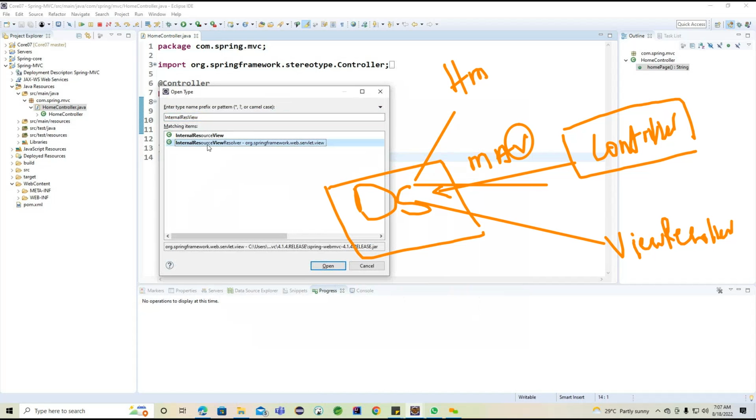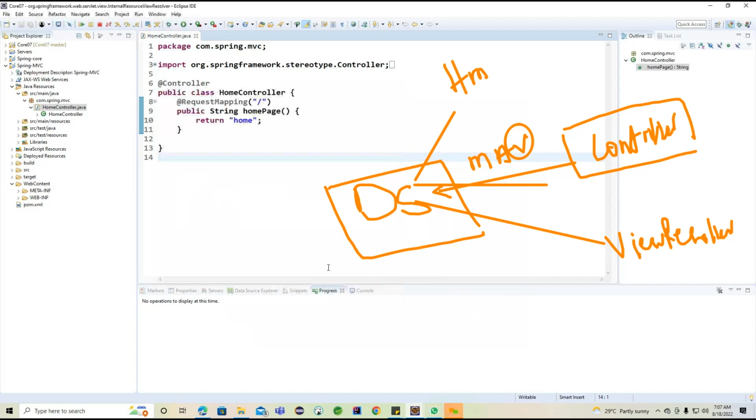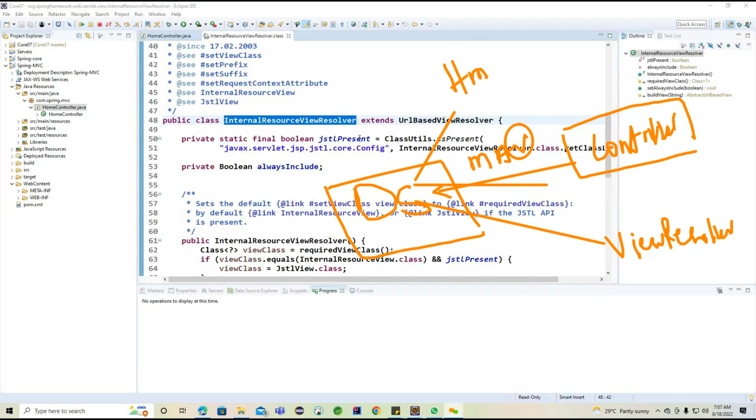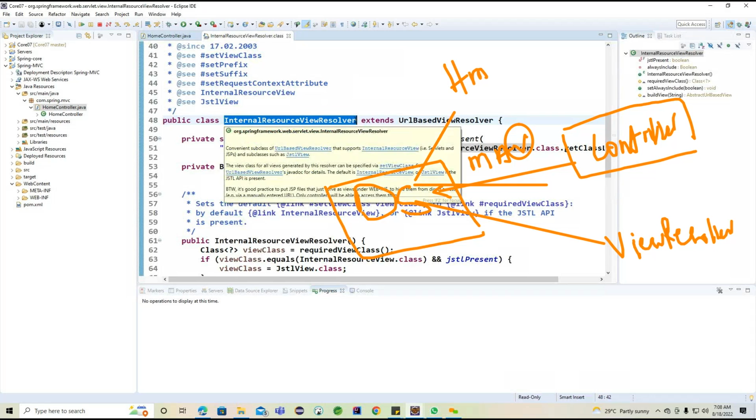Observe carefully, the InternalResourceViewResolver is here, and I'm clicking on this enable option. This is one of the view resolvers we are going to discuss.